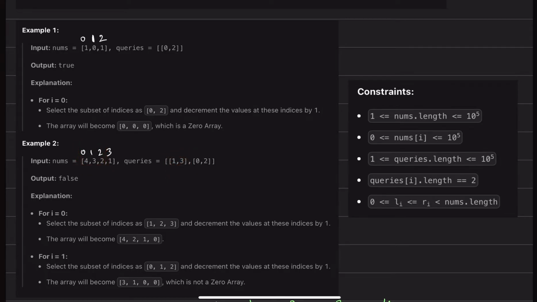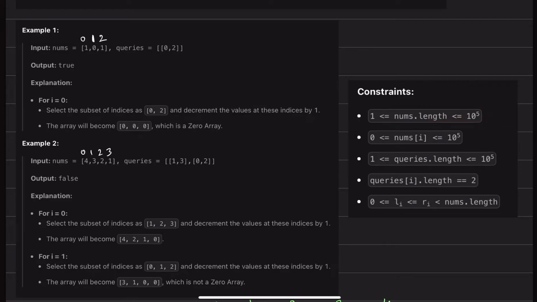So we will iterate over this 1, 2, 3, then this 0 to 2, we will iterate over 0, 1, 2. We can iterate like this for each of the queries and just decrement the positions. In the worst case, what can happen is that in all the queries we might need to iterate over all the positions. If you see, nums.length is given as up to 10 to the power 5.